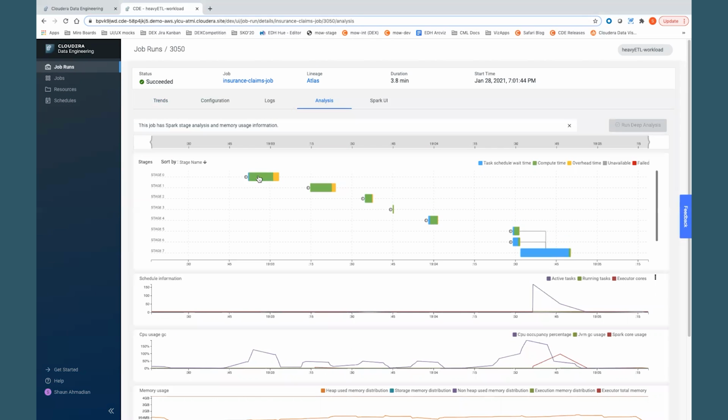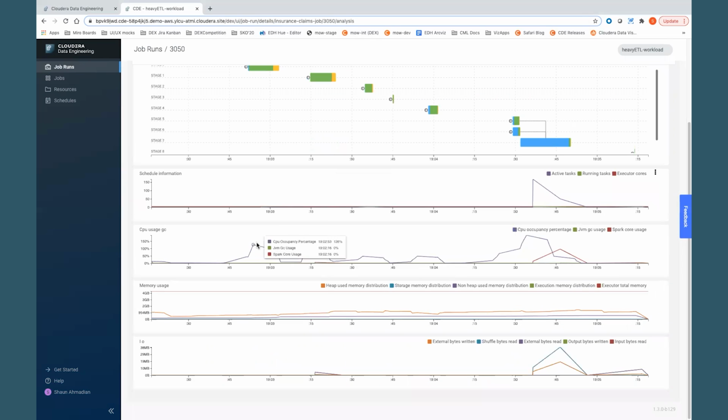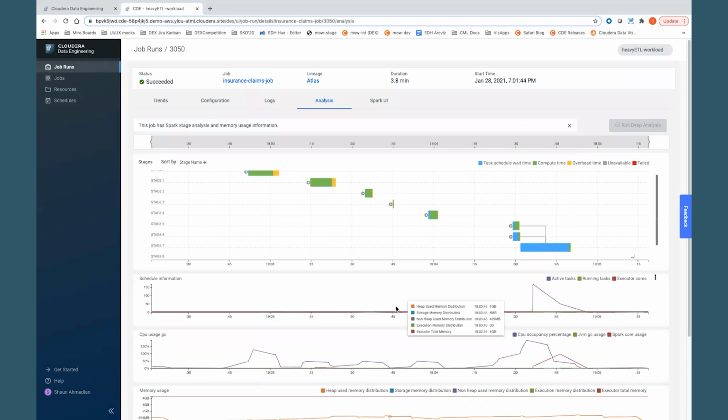And it makes it really easy for the data engineer to spot bottlenecks. So here we see visually all the stages in that particular Spark job. We see it correlated by CPU and memory, and I can spot if there is underutilization or overutilization of resources. So in this case, what we notice is we have oversubscribed, or basically overallocated, resources, which means there's an opportunity for me to reduce cost, reduce the utilization, and increase efficiency. And that's what's really powerful with CDE. It not only gives the operational aspects to the administrator to onboard new tenants and new workloads very easily and manage cost, it also gives the data engineer full control to automate and troubleshoot their pipelines at scale.